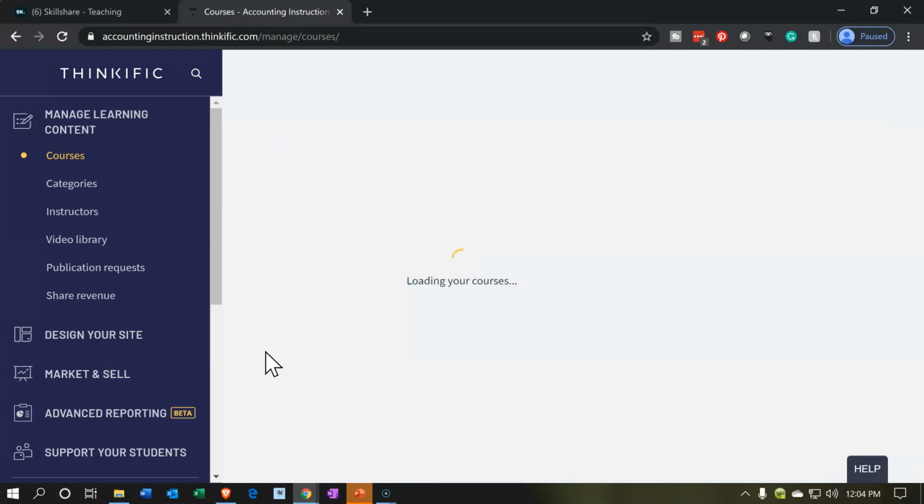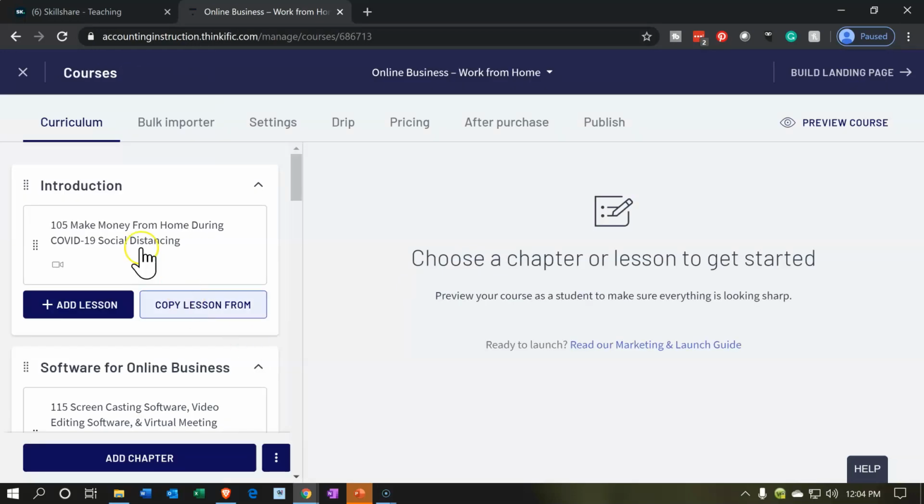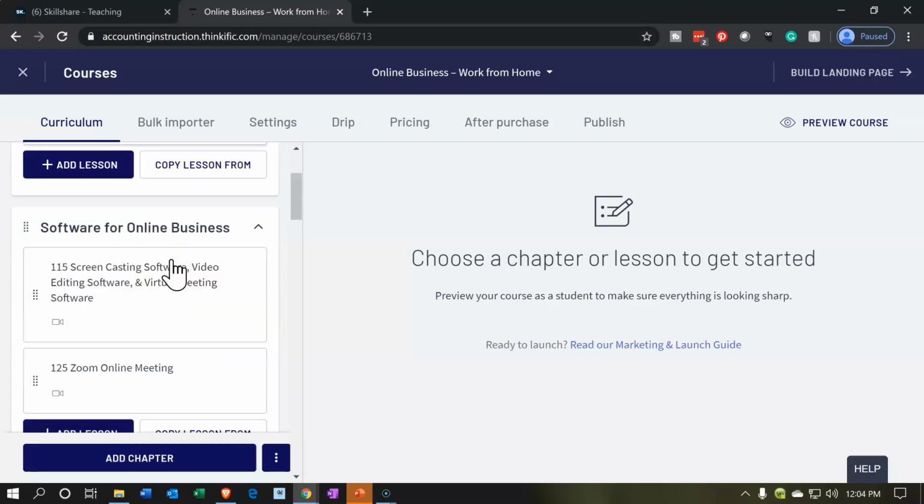Last time we started to enter in the data for the course, including the course title, the descriptions, the sections or chapters as they're called within Thinkific. And then we added the video content as well as some other content like PDF files and thought about how to go through that process. Now we want to go through some of the options up above, and then next time we'll go to the building of the landing page.